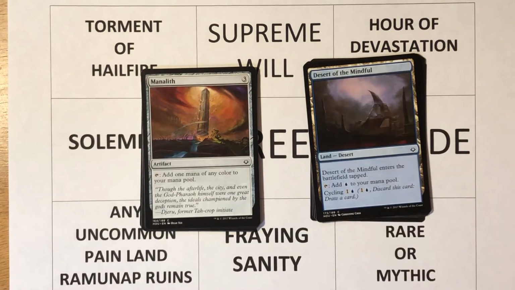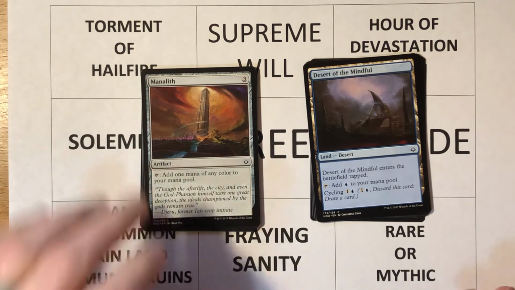Manalith, 3 generic mana. You can tap it to add 1 mana of any color to your mana pool. This is an artifact that I didn't like. I really wanted to play it, but you didn't have time because it's such an aggressive format to play this on turn 3 and then wait a turn and then start attacking. Usually you need to play something on turn 3 to keep you in the game. So even in older formats, it's not a card that I play too much because there are much better mana rocks to help you out.